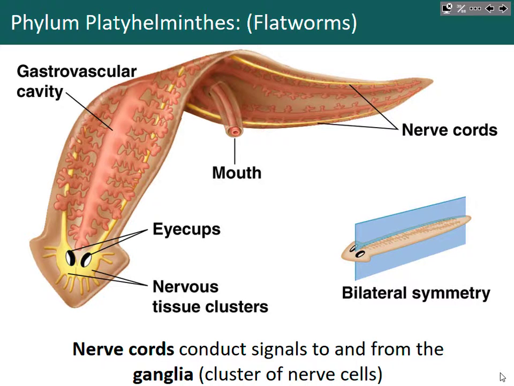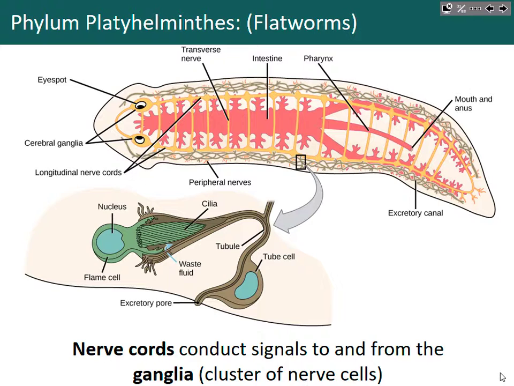You can also see the nervous system is in yellow here, and so they have a pair of nerve cords that culminate in the anterior end in a cluster of nervous tissue known as a ganglia. And so there's a big region of nervous tissue around the eye cups, and then they have these nerves that go along each side of the body. Okay. The eye cups are photoreceptors, and so they're able to tell light from dark, and they prefer dark, so they'll move away from the light and towards the dark. They don't see an image as much as they detect light and degree of light. Okay.